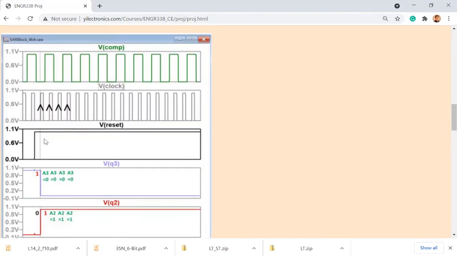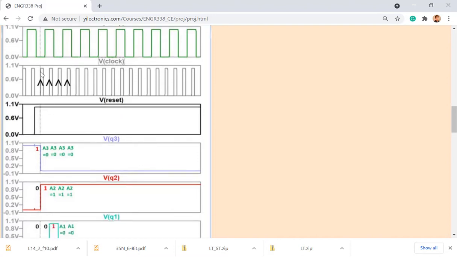So depending on the comp, since we don't have a comparator here, we have to fake it. So that's a comparator's output I just faked, right? Doesn't matter what it is, but you just want to have some variations. If you have a constant one, then you are getting all ones. You don't even know if your circuit is being set or is actually sampling. So you don't want to make the fake signal's period too long or too short. So I think this frequency is okay.